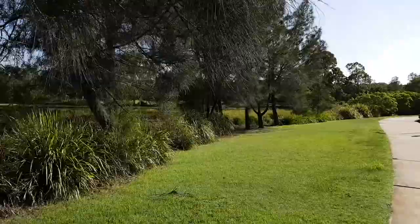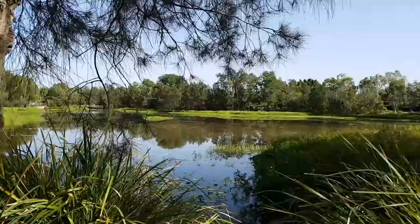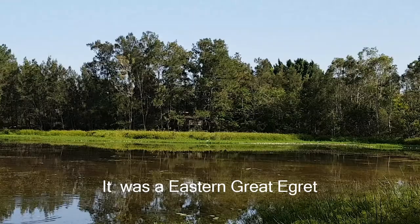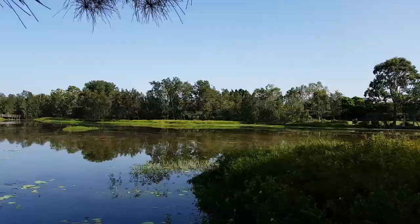Now I've walked all the way around and you can actually see an egret on the other side of the lake. After the rain I've got to be very careful - it gets a bit muddy. Looks like an intermediate egret but it's right over on the other side of the lake. I'll take a couple of photos and see how good they look. I just took a couple of photos of this beautiful little bird - I don't often get the chance to photograph this small bird out in the open like that.